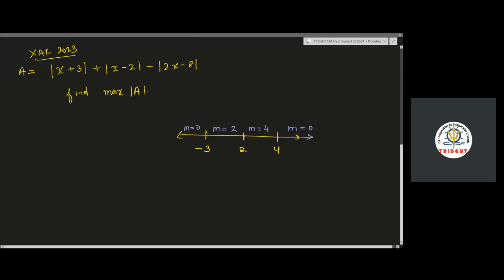But for the ones who want to actually locate a point, it is advisable to just take any point. For example, I take this point 4 and substitute that into the expression. The 2x - 8 branch disappears. You get 4 - 2, that is 2, and 4 + 3, that is 7, plus 2, that is 9. In other words, you get a point somewhere over there, that is (4, 9).